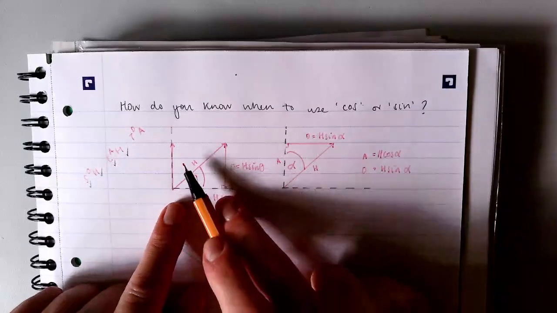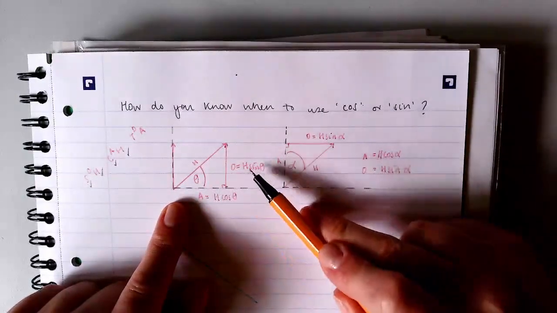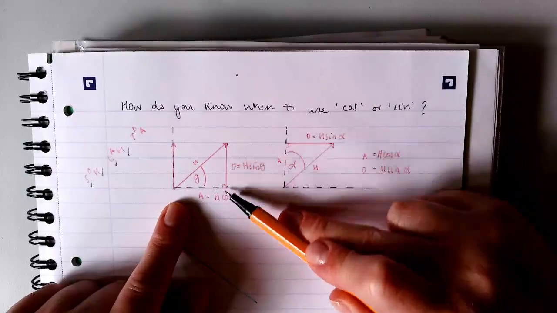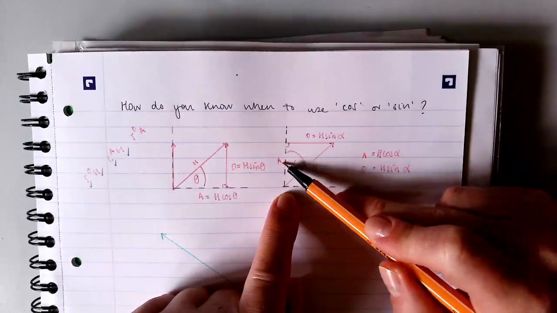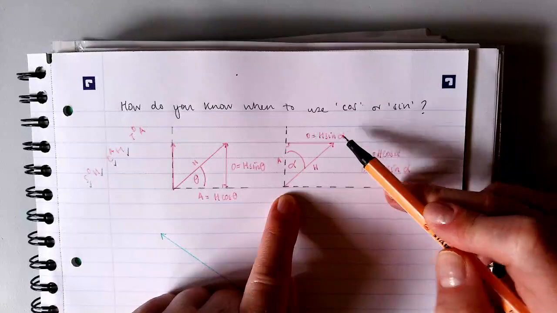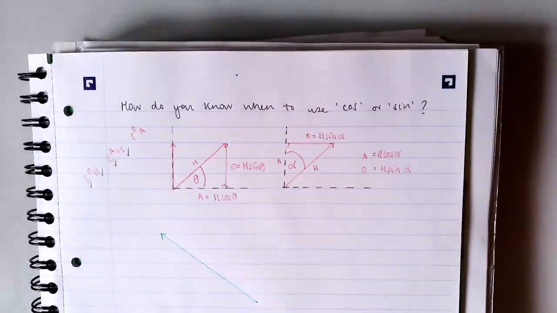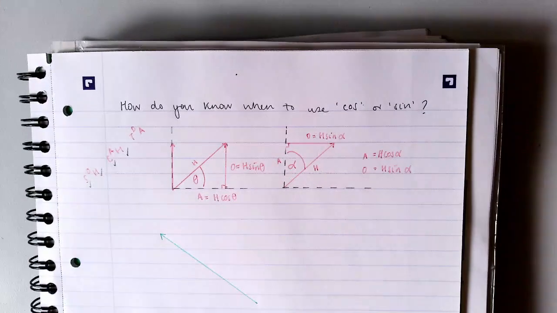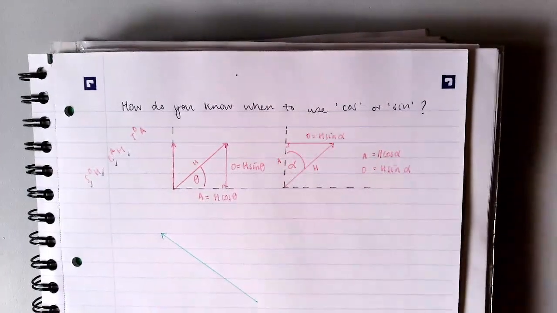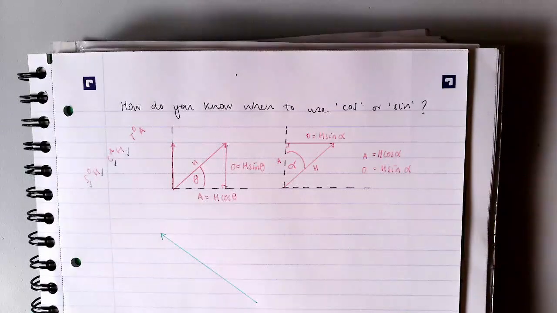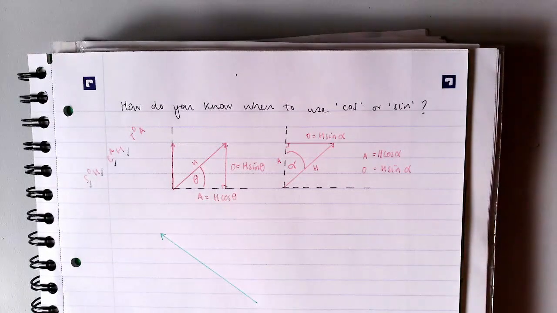In our first one, when we had this angle, sine became our vertical, and in this one, when we knew this angle alpha, sine became our horizontal. So we cannot just say to ourselves, oh, if it's a horizontal line, it's cos, and if it's a vertical line, it's sine. It doesn't work like that. It very much depends on which angle you are given. So you cannot just commit to memory cos is horizontal.